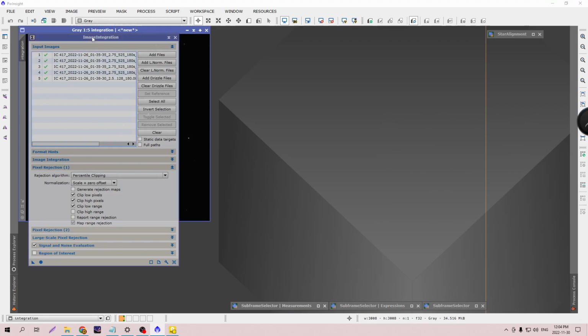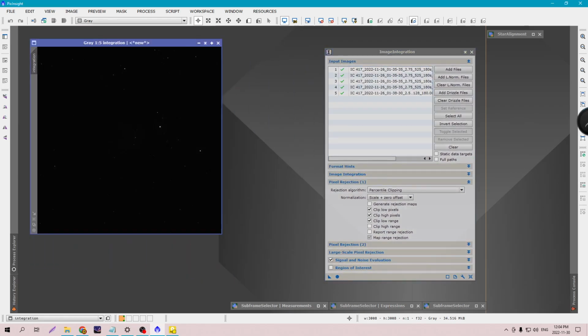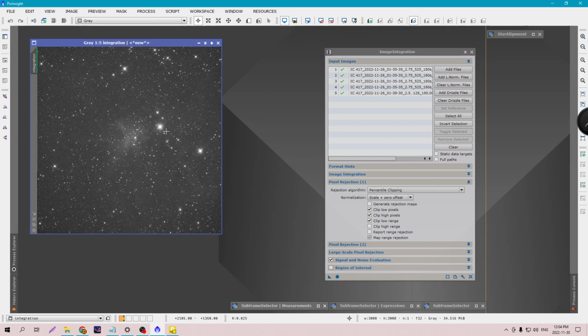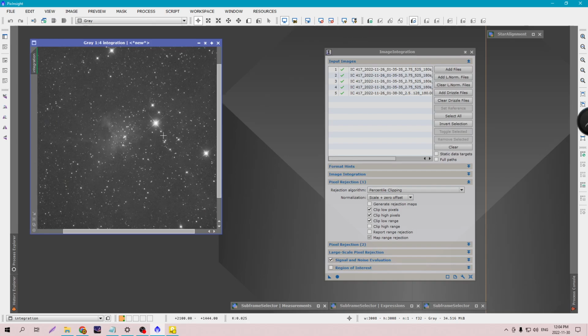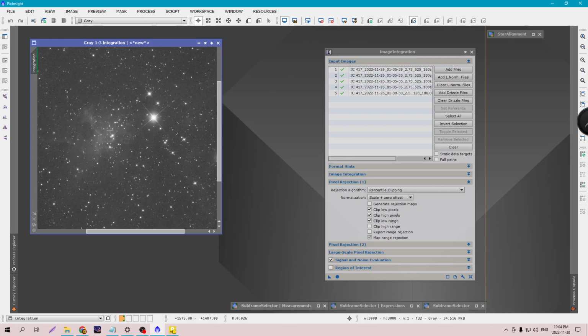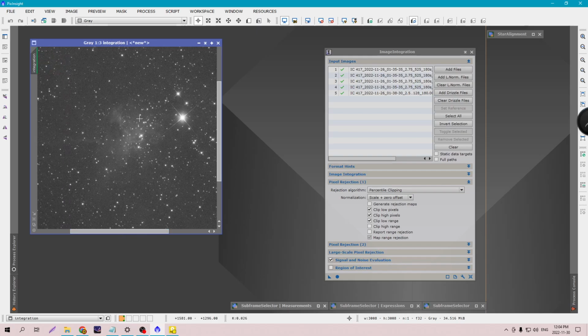Okay, now we can move this over, and all went well. These guys are all lined up, and they make a beautiful file. Man, oh man, that's 5 frames. And look at the nebula that came out after 5 subs. 5 of the best subs. I'm starting to see the Spider Nebula.